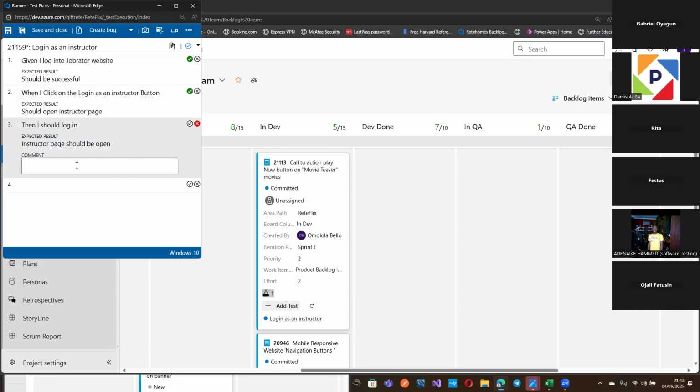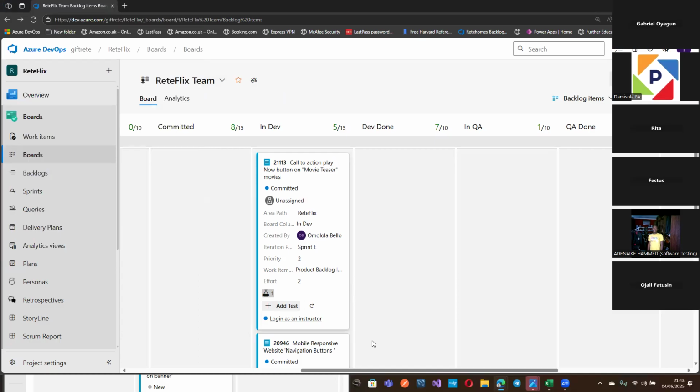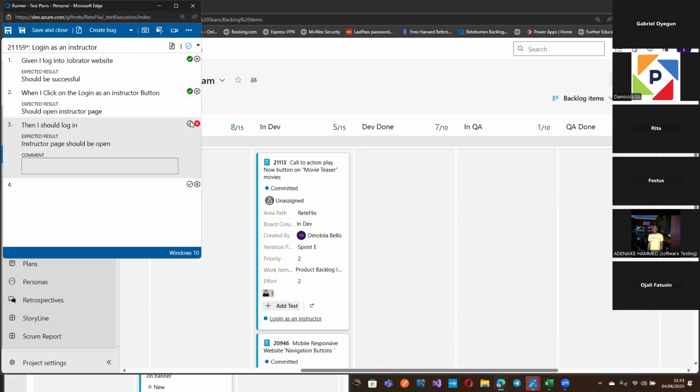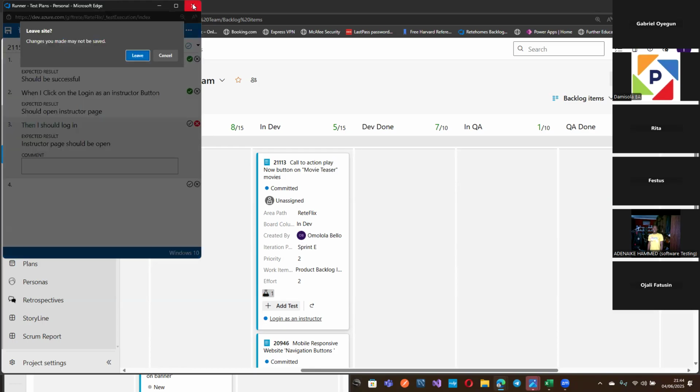Once you do that, you put in the reason, your comments or whatever. Then you add screenshots. If you have screenshots, you click on add attachment and the likes. This record screen with audio, I don't think is working. Oh, sugar. Let me see if I still have it open. So if you notice, it says create a bug. I don't want to create a bug. Once you click on create a bug, it will bring out the steps to reproduce. This will be touched on in another class once we are doing the defects.